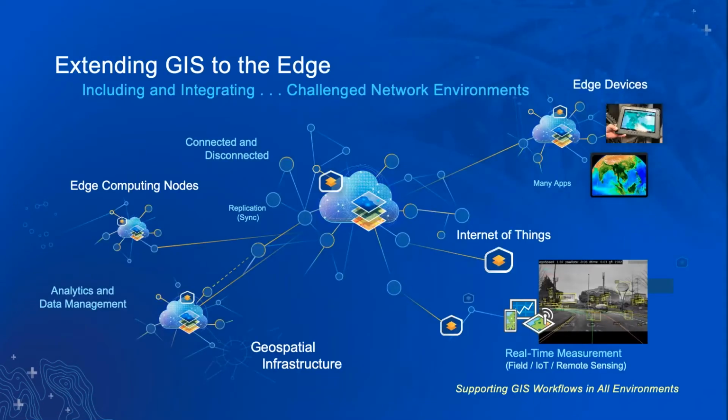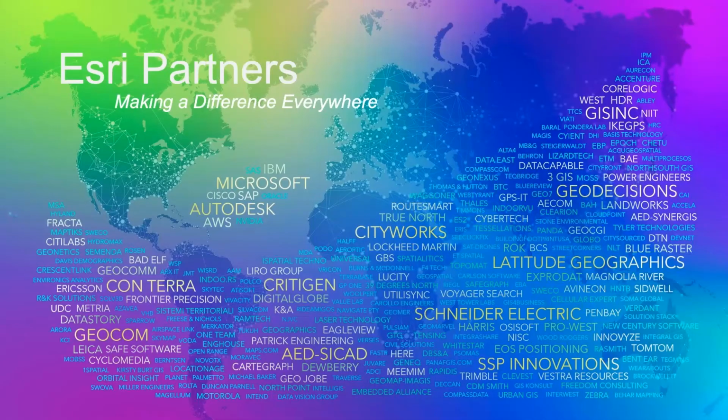This includes implementations to the edge. So finally, integration for Esri and ArcGIS is also about extending GIS to the edge with distributed edge computing and in edge devices. It means having a complete GIS system in ruggedized environments. This may be in the middle of a hurricane or perhaps on top of a vehicle. And while our webinar today focuses largely on the integrated nature of the ArcGIS platform, there is an expansive collection of other integration possibilities now and into the future that could not be made possible without Esri's ever-growing partner network.